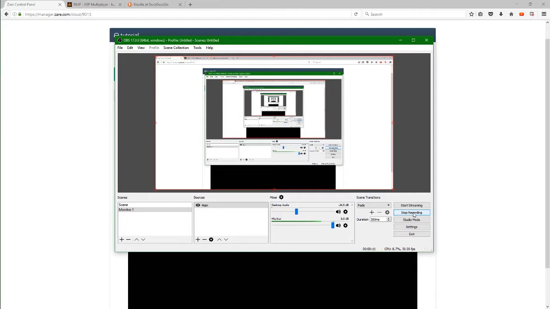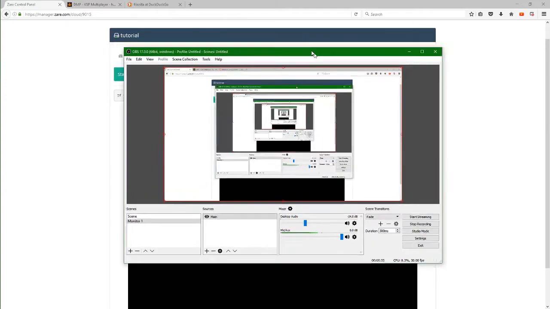Now, if you're anything like me, you've been playing around with DMP for a little while now, and whilst hosting on your machine, you've noticed that there are some limitations. Either your machine is not good enough to run both KSP and DMP at the same time, or perhaps your internet is not quick enough to shuttle the bits back and forth as is necessary. That is the scenario that happened to me, and I would like to share with you how I worked around this particular issue.